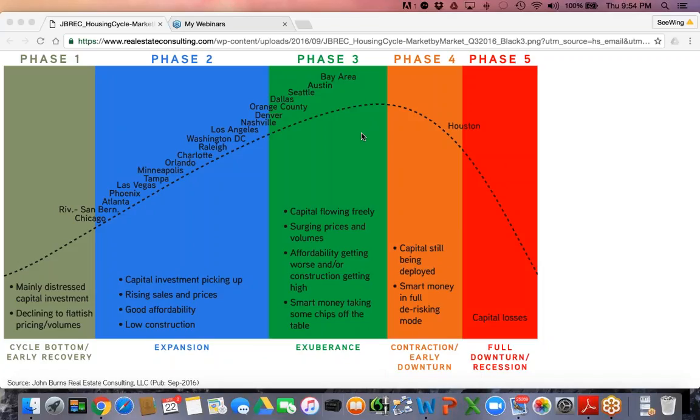That's why I take my investors out of state to buy in other areas, Texas and Florida. All right, you follow me? So with phase 3 exuberance, you have to be very cautious because it's getting risky out there. I'm not going to talk about phase 4 and phase 5 too much because we may never see this two-phase cycle ever again. Phase 4, as you can see, a little bit of downturn, is contraction. It's an early downturn, very scary, right?